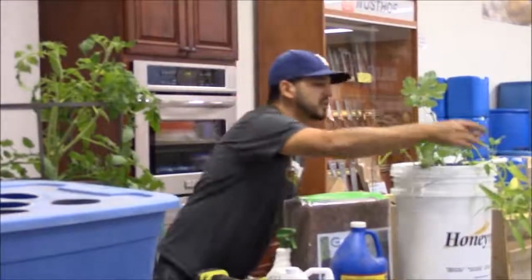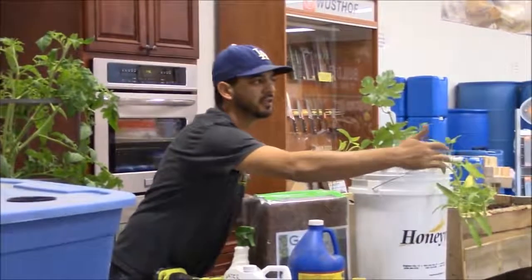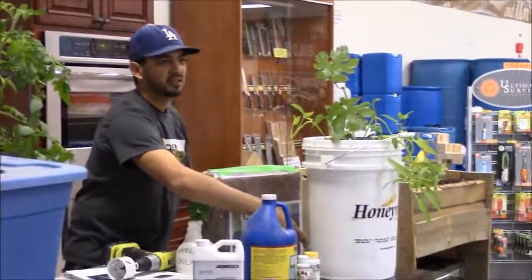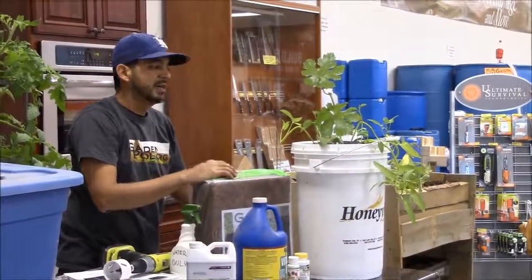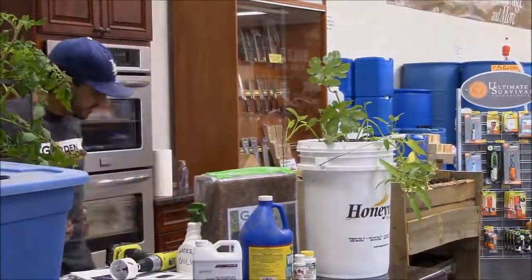You can see the leaves are just starting to turn yellow, right? Because there's no nutrients in here. These plants are going to starve, but they have roots. So, let's take a cutting here.